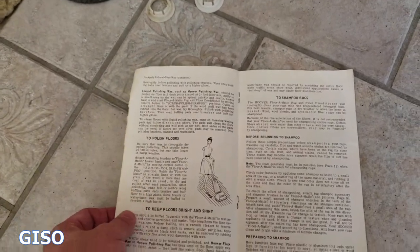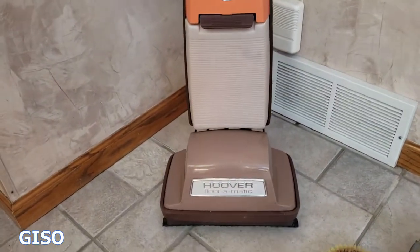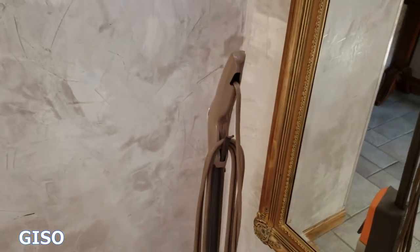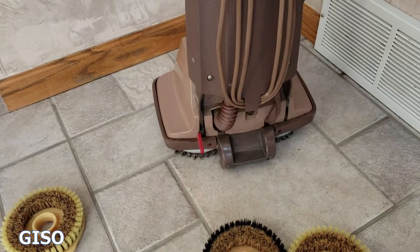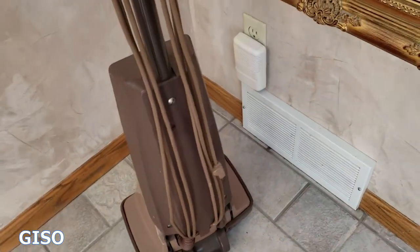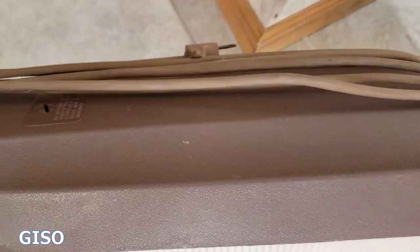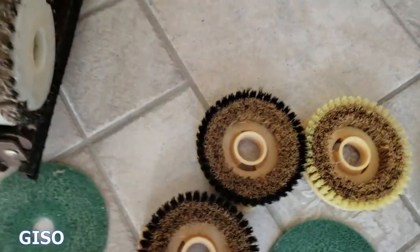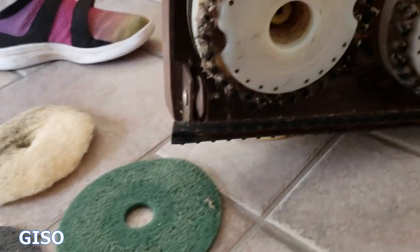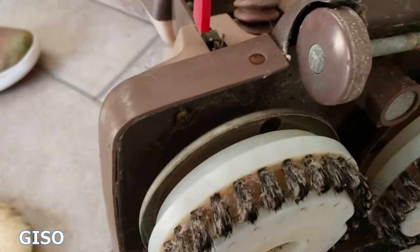There's a lady dressed in very nice attire doing her floor right in there. We'll turn this around so you can look at the back and then turn it over so you can look at the bottom. Great cord. Everything looks really nice on this. There's a little dust on the bottom but you'd expect that from a cleaning machine. There's the business end of it — there's a big double rubber squeegee on one end and these bristles that spin around and undulate up and down, I believe.